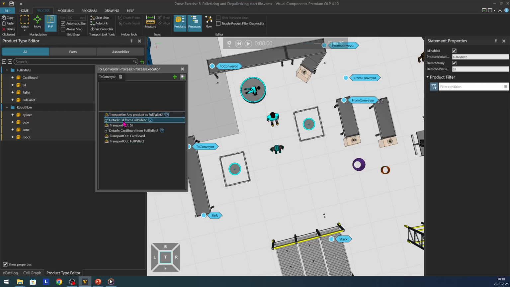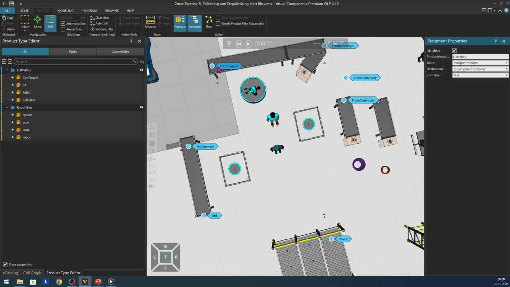Then we detach the cylinder first, and here you should select detach many so that all of the cylinders are detached. After that, transport out the cylinder, detach the cardboard, transport out the cardboard, and then the full pallet, which is actually the pallet that will be given to the transport out to the component conveyor. The other ones were to the next process. This is the one to the component conveyor.